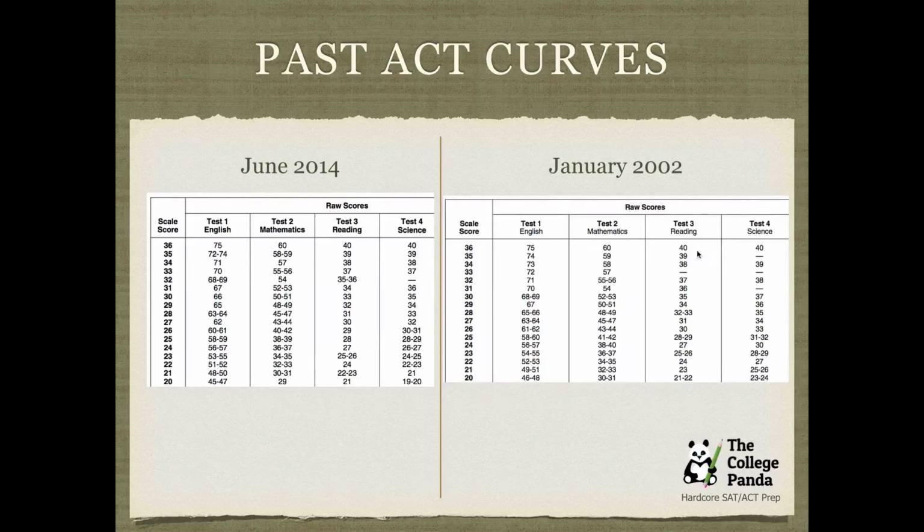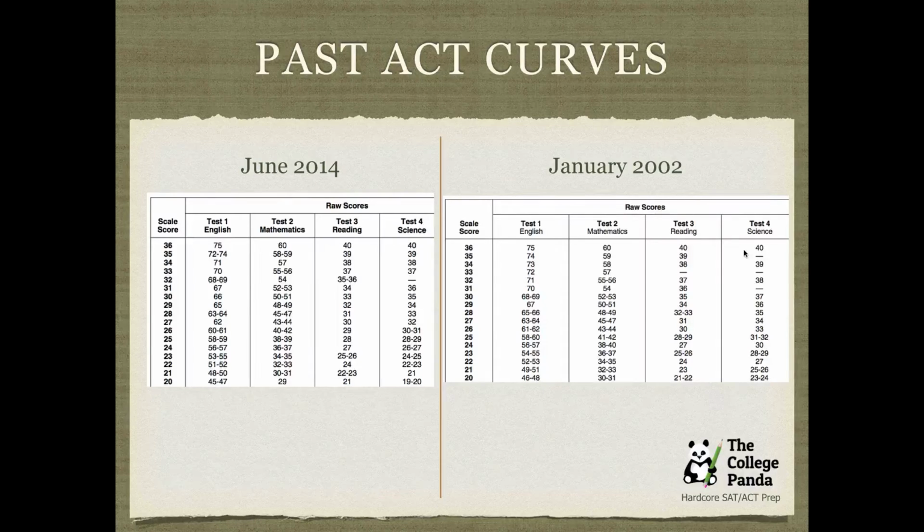And so just doing one more, if we look at the science, it looks pretty tough. So if we miss one, we're down to a 39. We skip over a scaled score of 35 and we're already down to a 34. We drop another one and getting a 38, that already brings us to a 32. So this science curve is really tough.